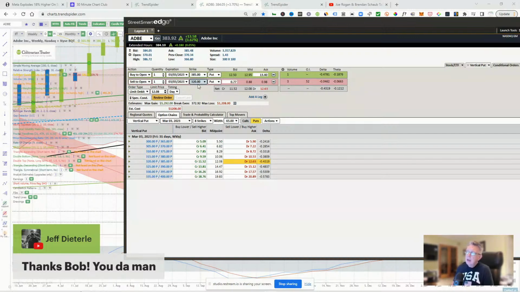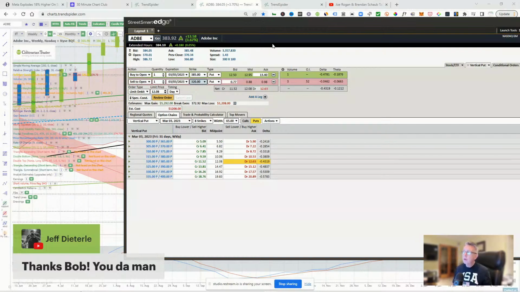So you can see I sold a deep out of the money put to help offset the purchase of the put option, and my max gain increased dramatically by fivefold. So it really depends upon your risk reward. What makes you sleep okay? What makes you comfortable during the day? Especially if you want to be buying options for a short-term swing trade.